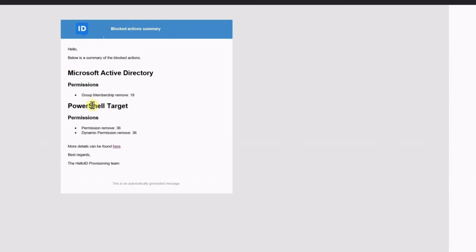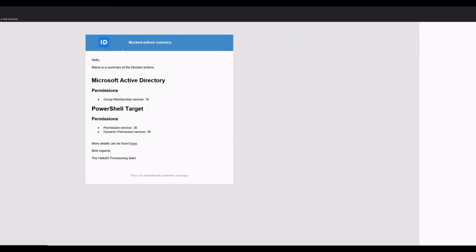In this case, we have the revoke of permissions being blocked, and also default memberships. We also have the new dynamic permissions available as a separate type. For more details about the report, there is a link inside the notification on which you can click. From this link, the portal will open a new page where more information about the blocked action summary is visible in detail. The notification for blocked entitlements will only be sent in case there are active thresholds configured, and the amount of the actions to be executed will exceed the configured threshold limit.